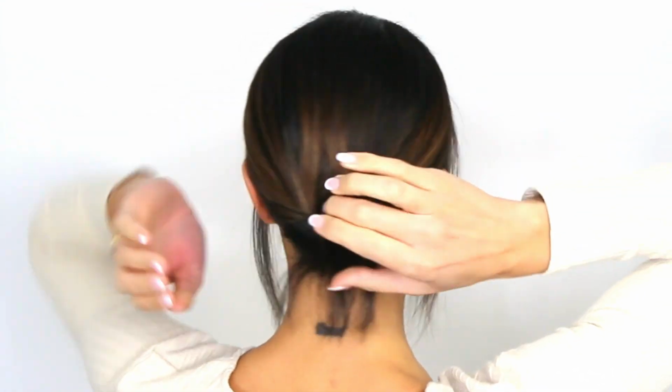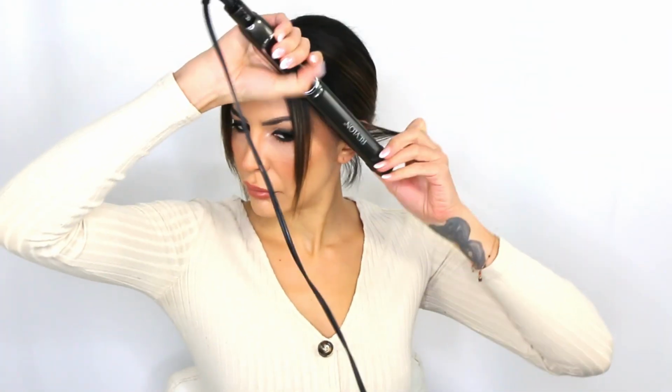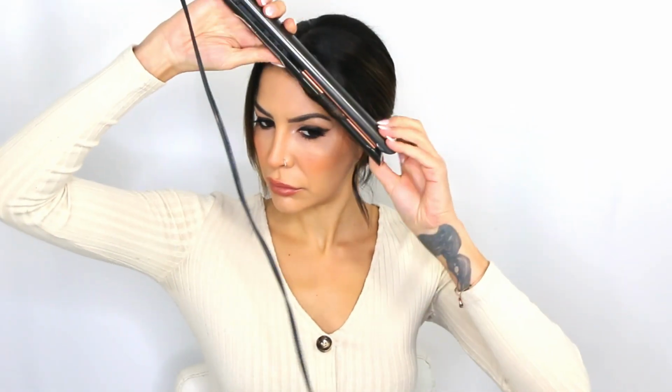This is going to give a little bun effect, a little curled up effect, which is super cute and totally possible with short hair. Now, as you can see, I have some little nape hairs at the back that are falling out because they are very short, but I didn't even bother trying to spray them in or clip them in. I just love the way they look because they add an element of softness. It kind of looks like you're not trying too hard. It's a little boho. It's very, very sexy.